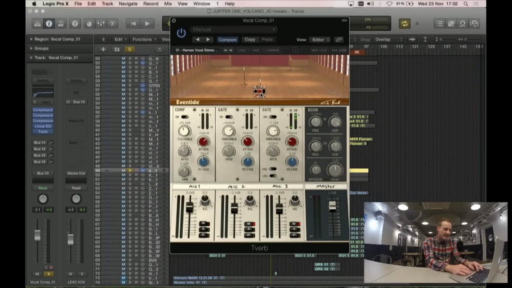If I hover my mouse here, you can select what type of mic. Not the type, because I think it's based on the U67 from what I've read. And then the two rooms, one are 87 Neumann and a 67 Neumann. But what you can do is put a high pass or low pass, and you can change the pattern. At the moment it's a cardioid, which is typical for vocal. But you could put it as omni or figure of 8 and have a listen to the difference.